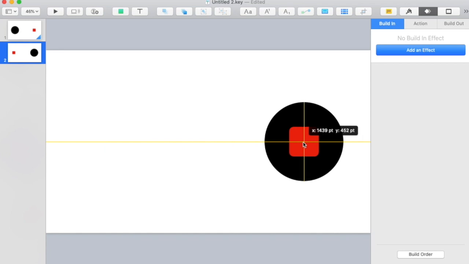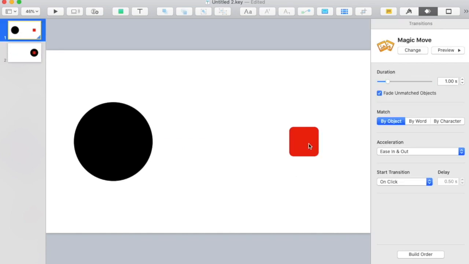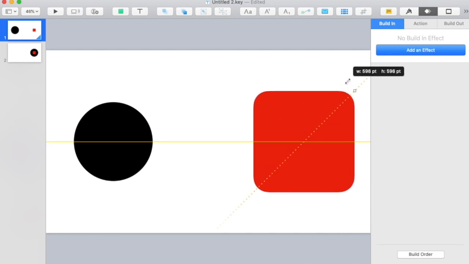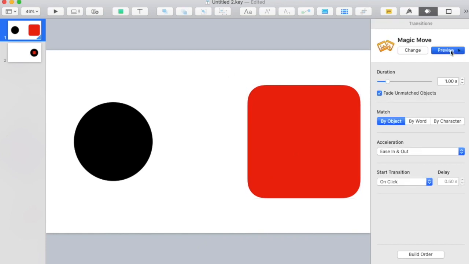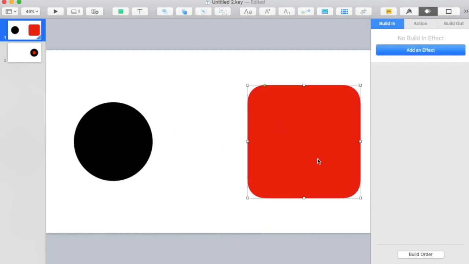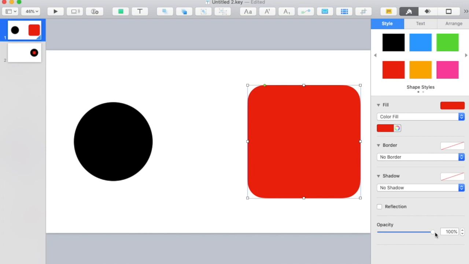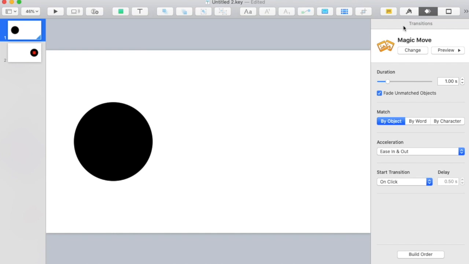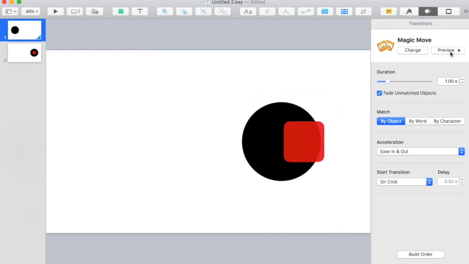So we'll say, we like the red dot here. But here, maybe I want to have a line of text. I don't want this red dot here, but I think it'd be really cool if it could, I don't know, maybe scale and fade in. So here again, you can do this with Magic Move. So make the red square bigger. Now you'll see it shrinks into place. But the trick I can do here is to go into opacity. Make opacity 0. Now whenever I do that, and I preview again, the red square fades into place. So again, I can create a fairly nice animation with really very little work.